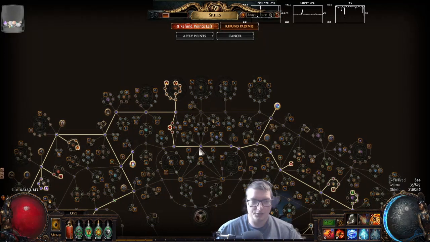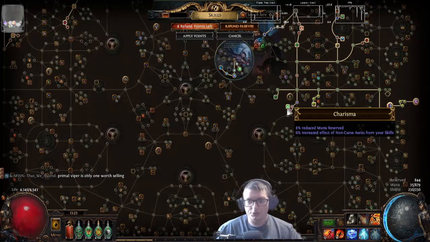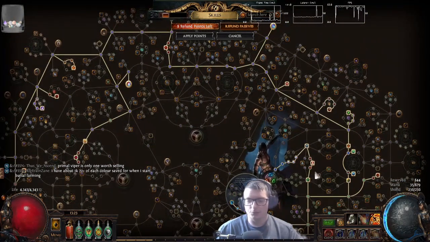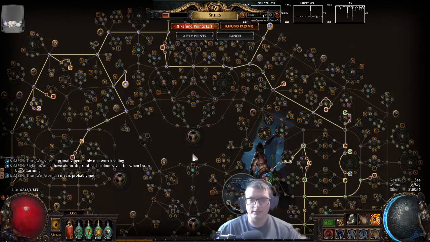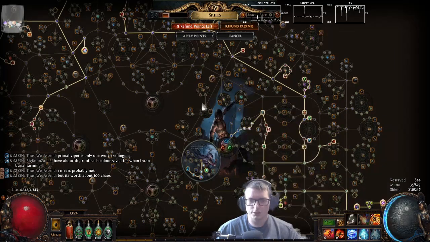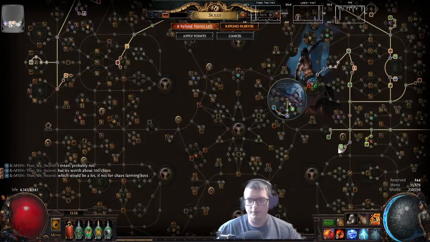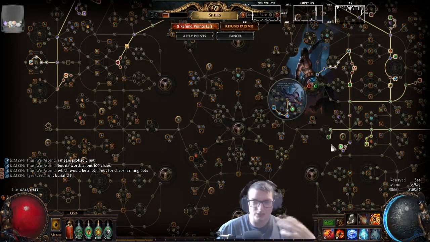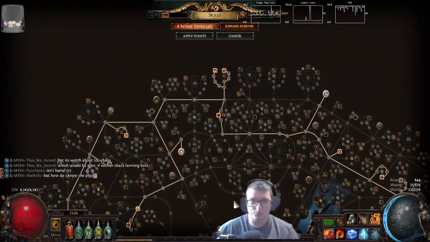So after Eldritch Battery, I rushed all the way over and I got Sovereignty. And then I rushed down and got Charisma. That way I could reserve all this mana that we have here and still have plenty. So I think that's really, really important, is that you kind of want to rush the Eldritch Battery and then rush over to Sovereignty and Charisma just to make this feel a little bit better. That's how I played it, and it worked really, really well.